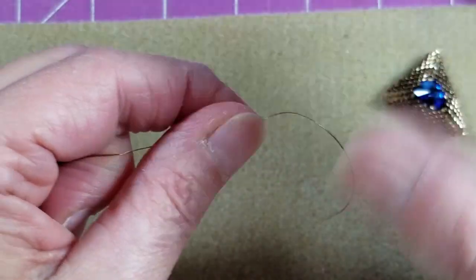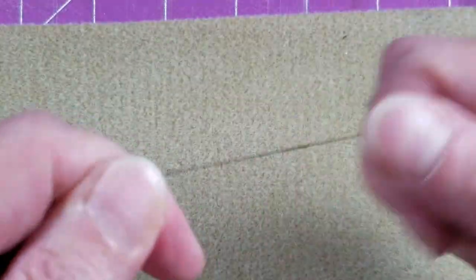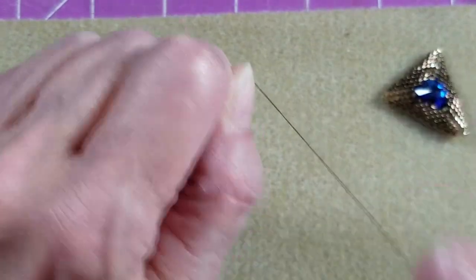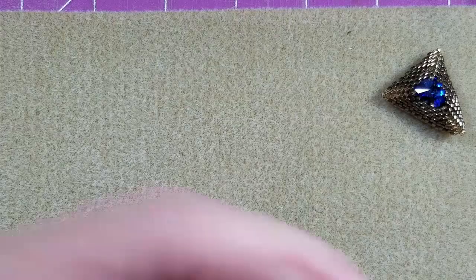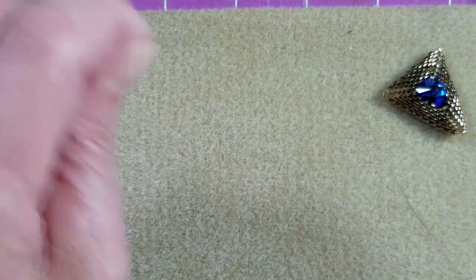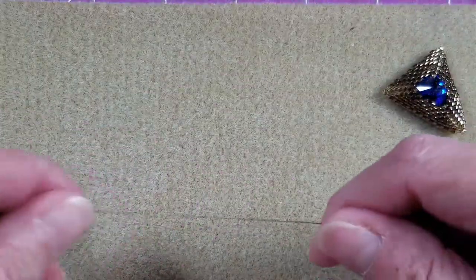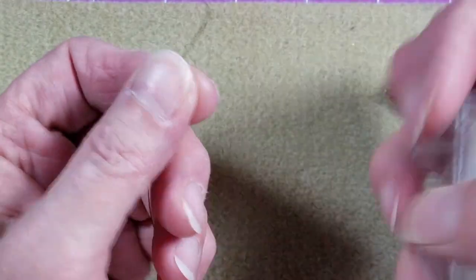And now I'm going to stretch the thread. You can stretch it while you're pulling it off the spool, or you can stretch it afterwards. So basically, you're just holding it tight with your thumb and forefinger as you pull the thread through, and just let it slide through your fingers. And this will stretch some of the kink out of it. So just keep doing that a couple of times to stretch your thread out. Pre-stretching is a good thing. You don't want your thread stretching once you've beaded your little bit heavier glass beads onto it.